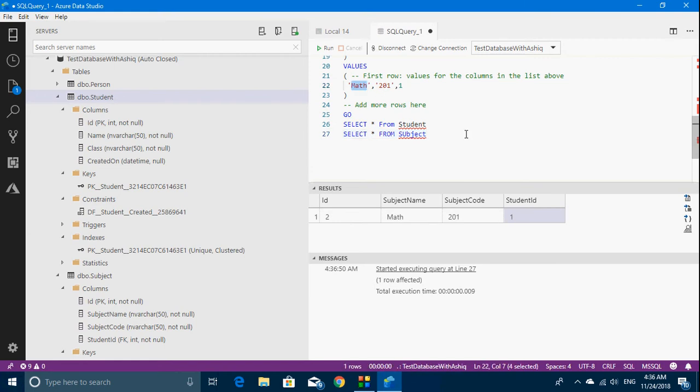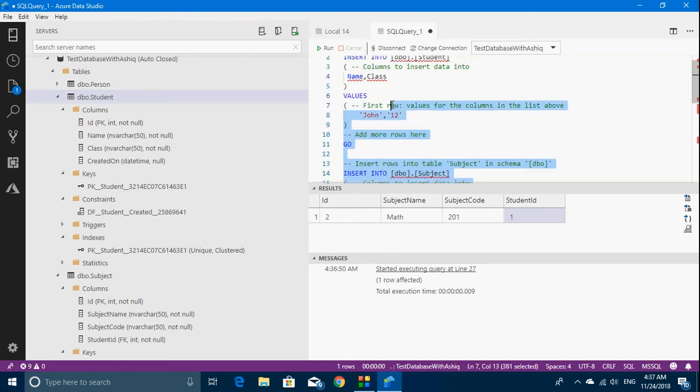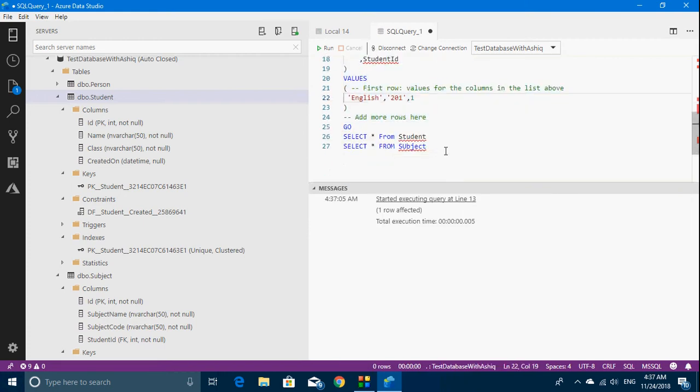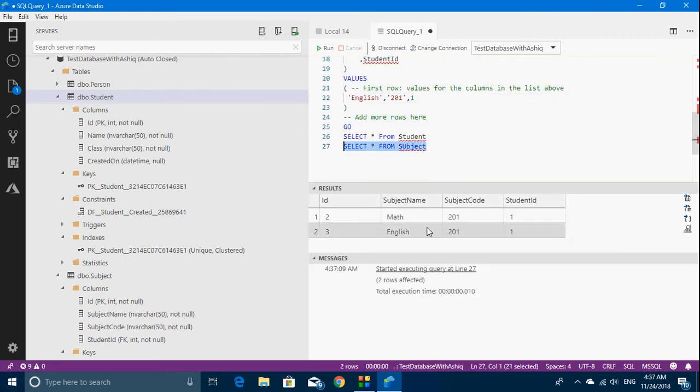Okay, we want to give him English. Oh, again inserted successfully. So if we check, oh, the student 1 has two subjects, math and English. Both subject codes are 201, but the name is different.